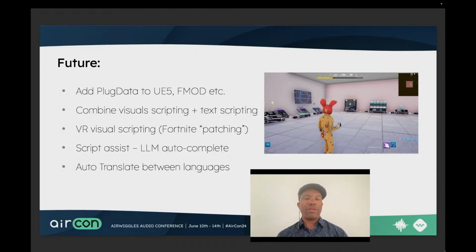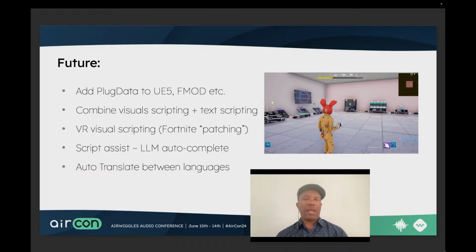Doing VR visual scripting. Here on the right, we can see that you can connect these various modules that are all built in metasounds to create music in Fortnite. Yes, it is a third person view at this point, but you could also just make it first person and do VR and do visual scripting within a game or whatever. I think that'd be neat.